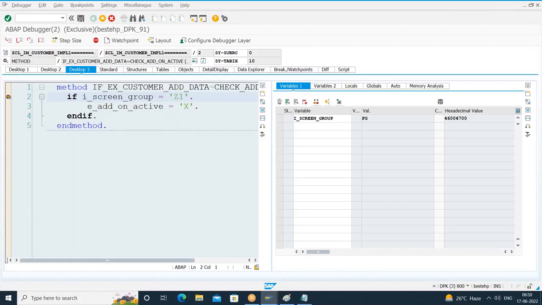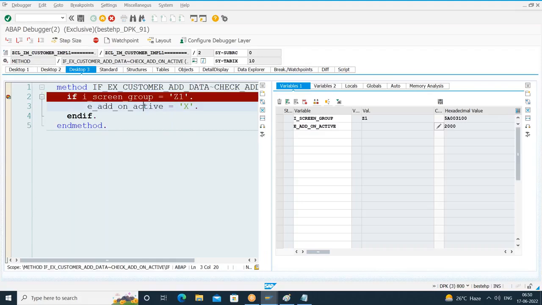D2, FG, IS, O0, O1, PS, Z1. Yes, it is satisfied now, so it will enter the if block. I'll press F5. Yes, it is going inside the if block. It will set that parameter to X. That's it. I'll press F8.